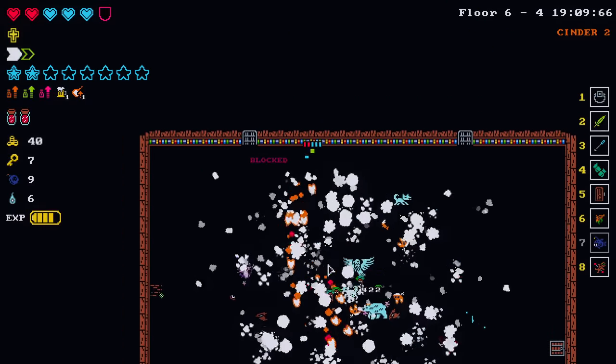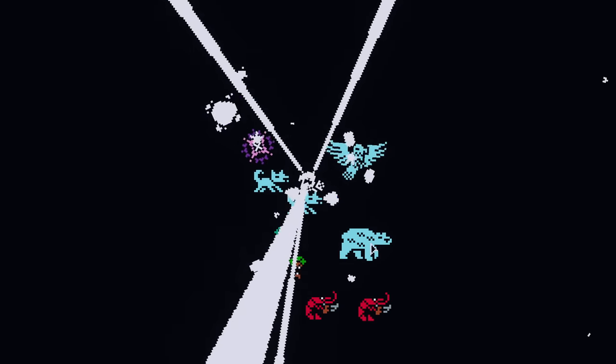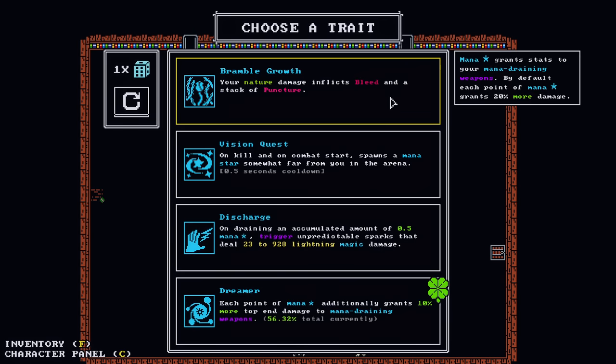Not specifically. And I just got hit there. That was a mistake. I didn't have dashes. Okay, let's see if there is some kind of passive here that is going to give us something. Your nature damage inflicts bleed and stack of puncture. Okay, I'm not really a nature build.